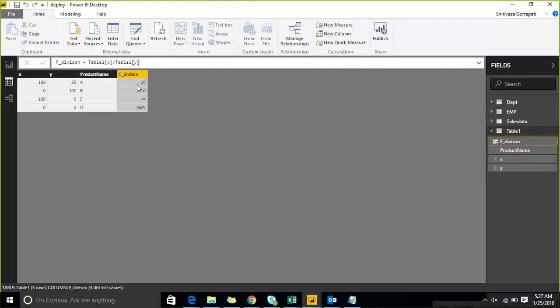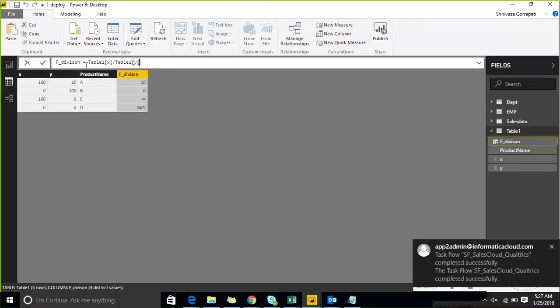Okay, this month up to now we don't have sales. At that time, how you are going to represent the data is what we are going to define here. So now, whenever you want to perform x by y, first of all, it might be an ugly thing, like we are performing it at a column level. Fine, not at all a problem.